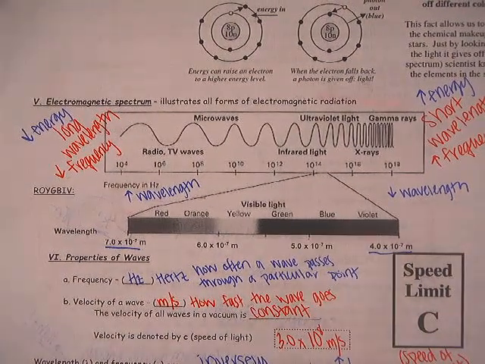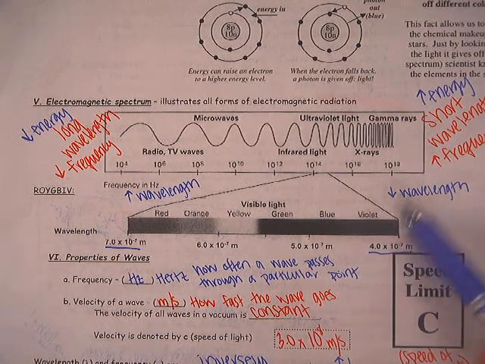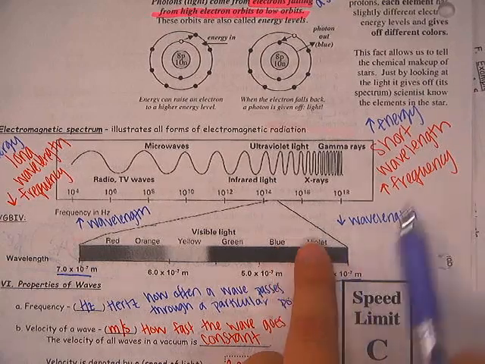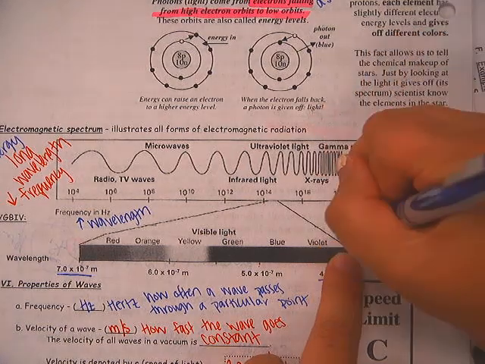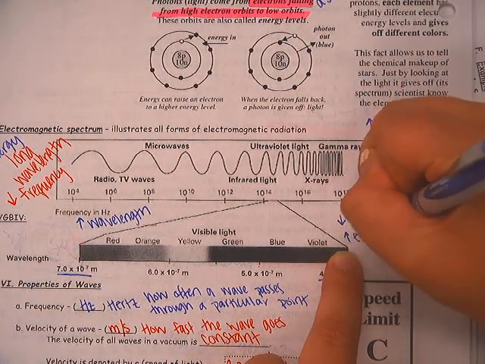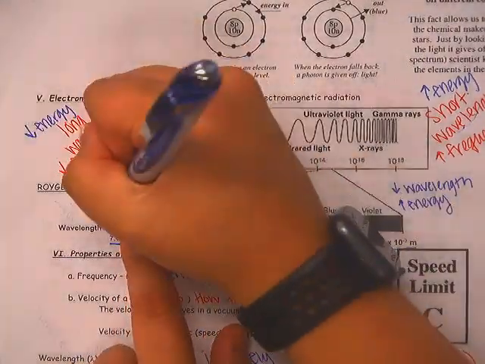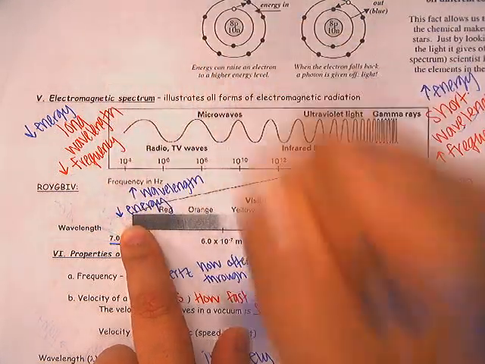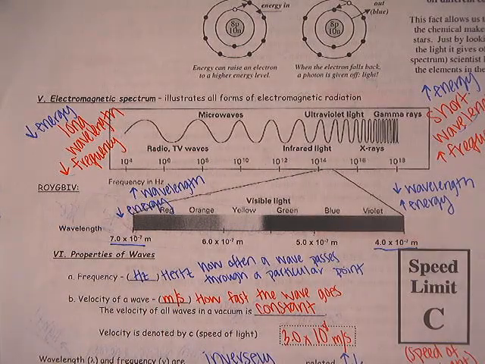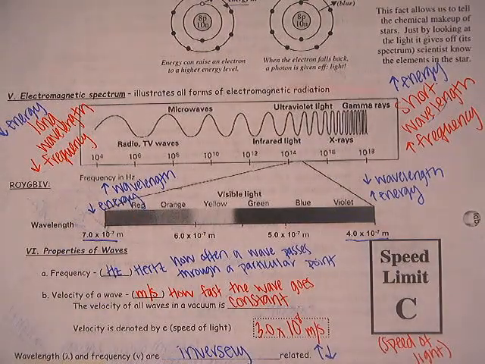Looking at the colors I chose to use for this, I should have color-coded it with red and violet, but I didn't. So shorter wavelength for violet. And remember that this is on this side of the spectrum where we said short wavelength is associated with higher energy. So this means higher energy. And the longer wavelength is still associated with lower energy. And then obviously it's a spectrum, so the colors in between will change proportionally.